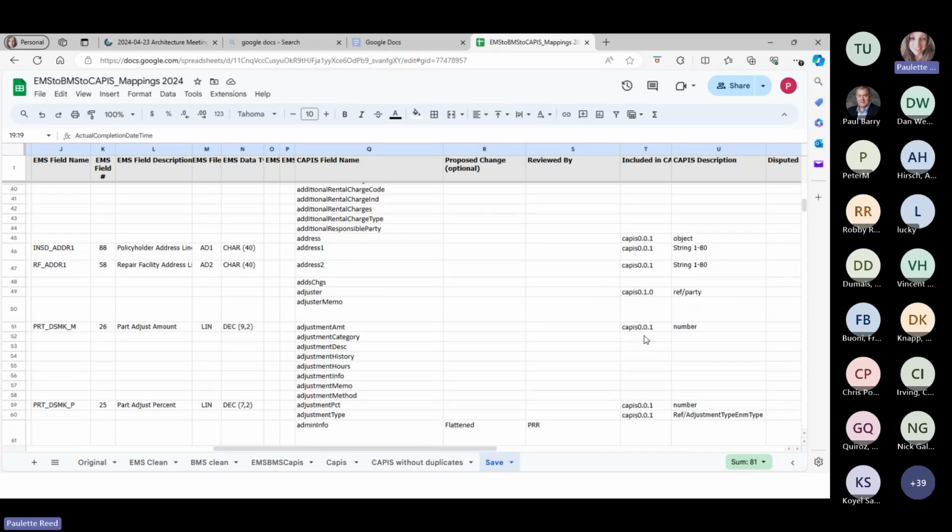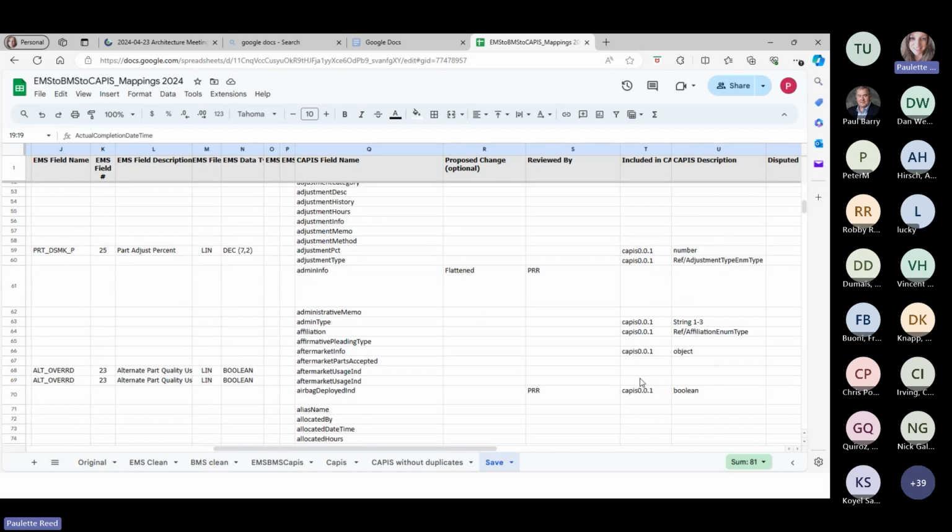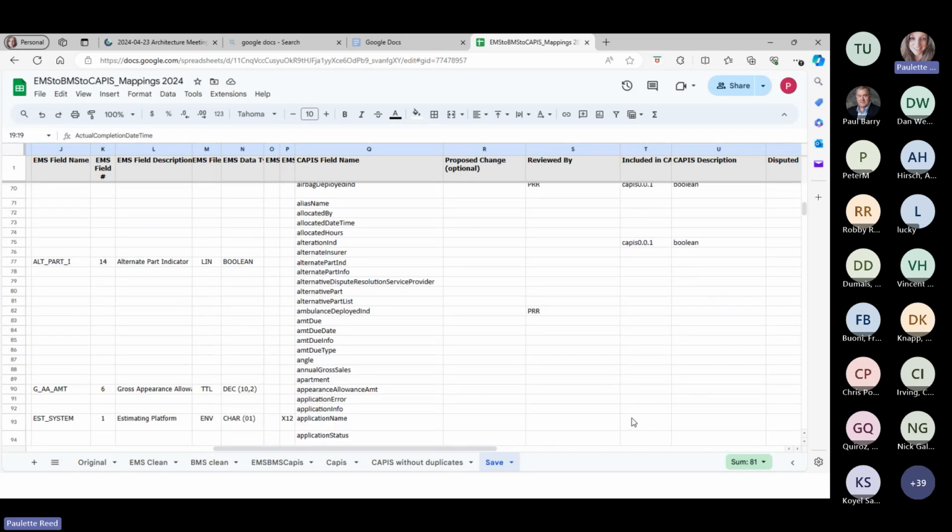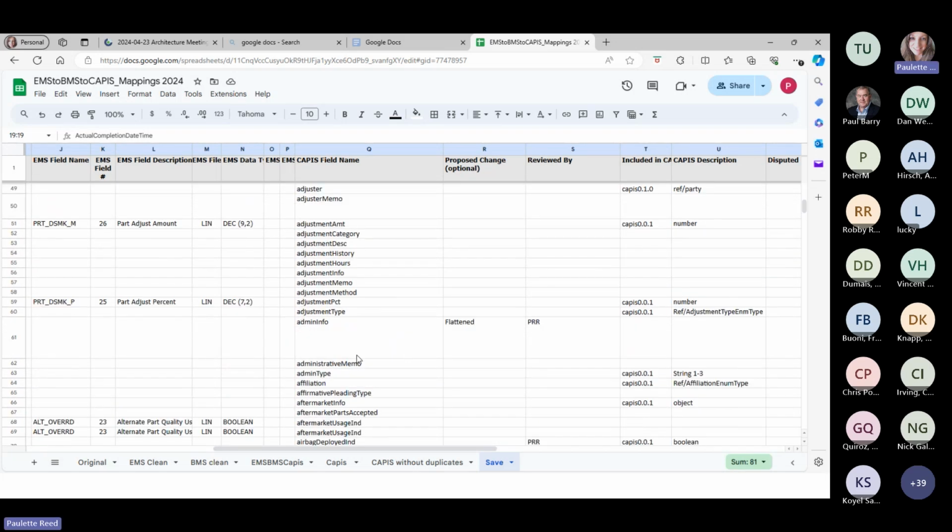If you look here at some of our other, like address, we already have address 1 and address 2 in CAPAS, and it was included in our first release. And we're keeping track of when those change. And then you'll see a few of them out here, like admin info. As Dan said, that was flattened. We didn't need admin info. We didn't need that top level any longer.